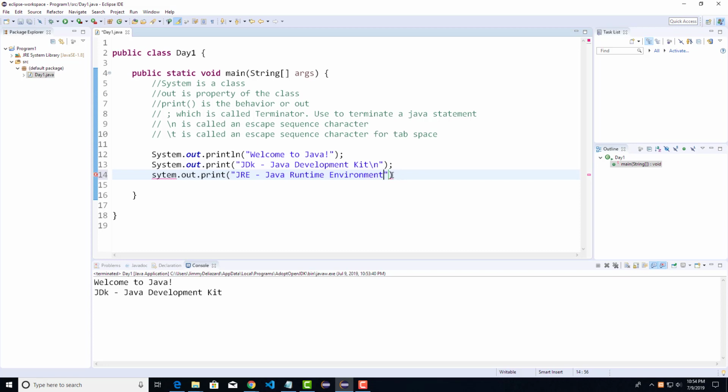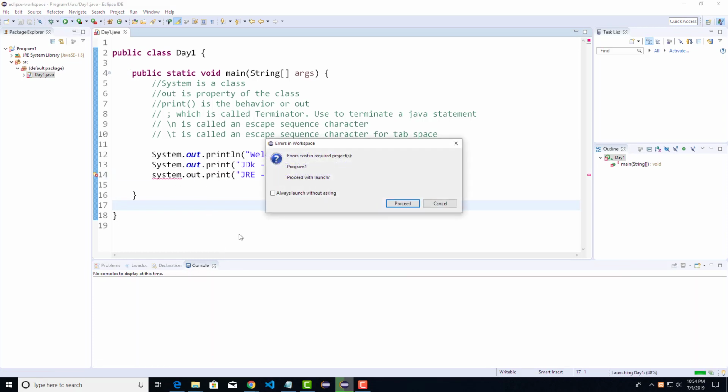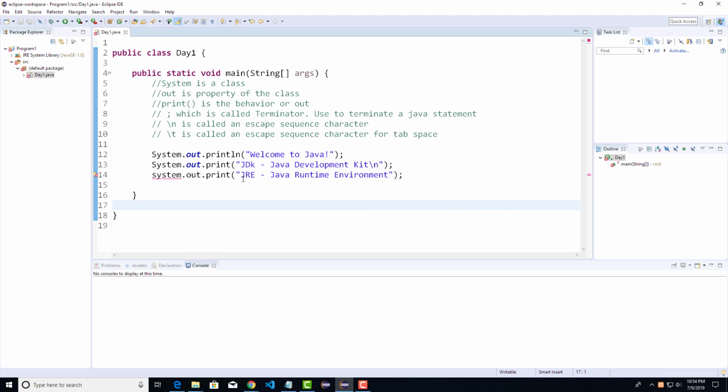You see, this is an error. Now you can see it says syntax error, insert semicolon. Put in the semicolon here again. Then save the program and run it. It asks to proceed, but there is an error. Let's say cancel and figure it out.